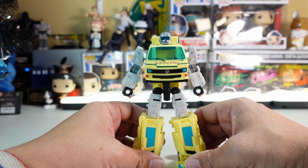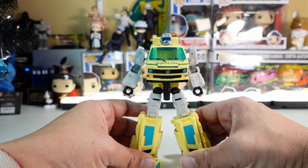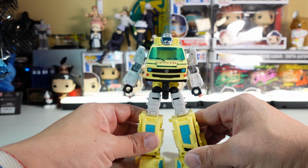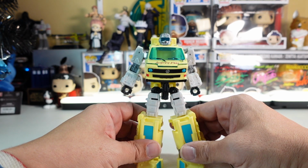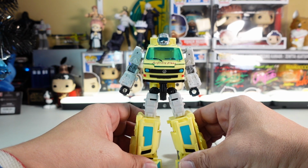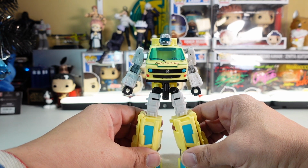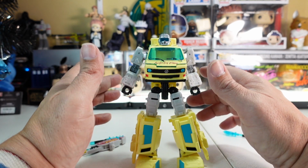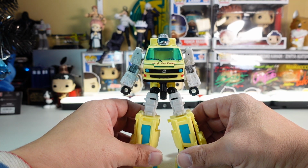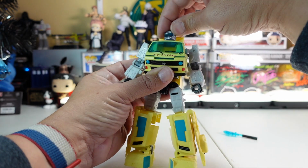For what you pay for this, full price I think it's like $50 or $60. Thank God I got it with a Target 25% off coupon, and then there was some more percentage off and more percentage off. So I think I got him for a total of like $29, and even then I'm just going, oh, okay. I love Transformers and things like that, so he will still hold a special place in my heart, but he's a little fugly. But you know, he has some good movement.